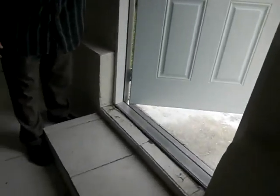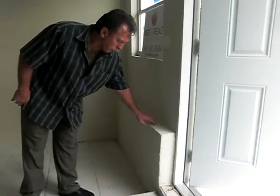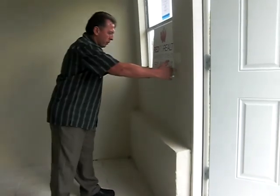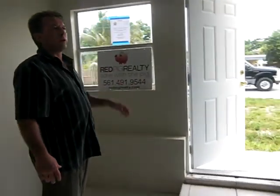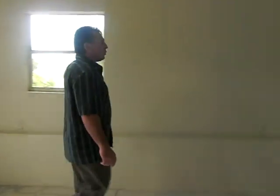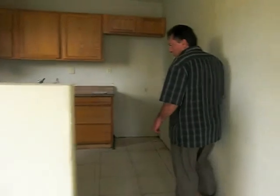They've almost built some kind of wall around here, because it's all concrete. I think if they were a little smarter, they would have brought this wall in and just had it here, and then the windows would have matched and wouldn't get messed up by the elements. On a frame home, when the windows are all the way on the outside, there are a lot of weather issues you can have. So we always try to sink them in. Even if it's a frame house, I still want to countersink the windows to give it the appearance of a CBS house.